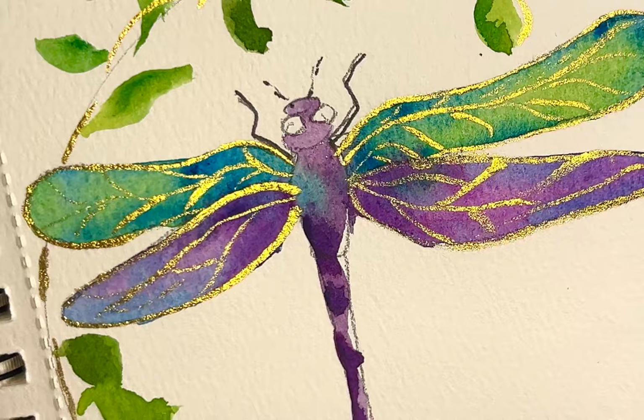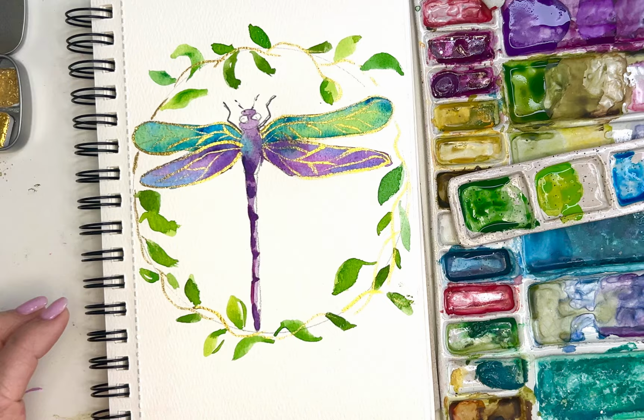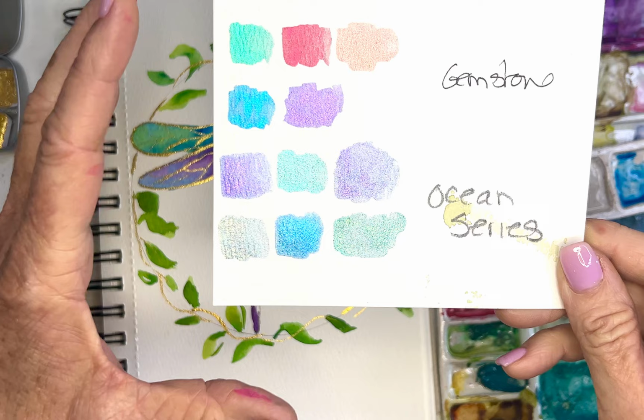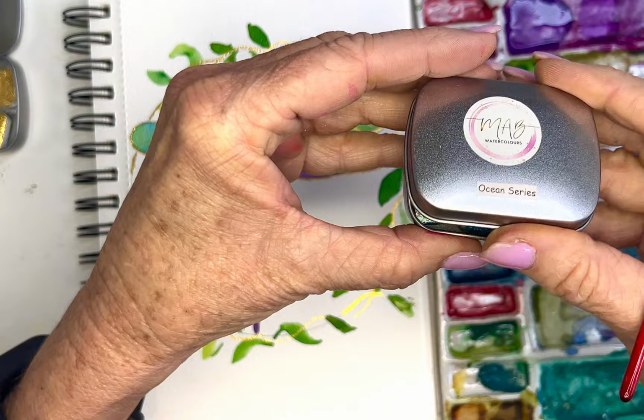Now what I'll also do, let me make sure, I might need to back up a little. There we go. And that right there, zooming in and out, you guys, that's new for me. Funny, right? I'm such a dork. Okay, so I want to use, going back to the different iridescence, I wasn't sure what I wanted to use. She's got so many great colors, all kinds. But I really liked the Ocean series. So I'm gonna use that, which is, I believe, this one, Ocean series.